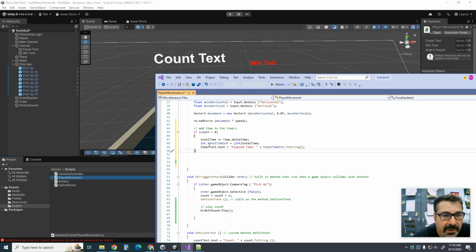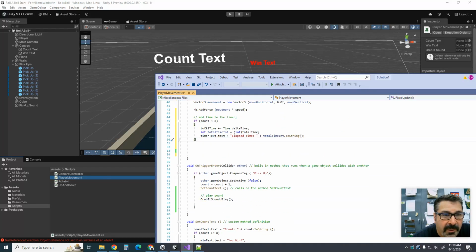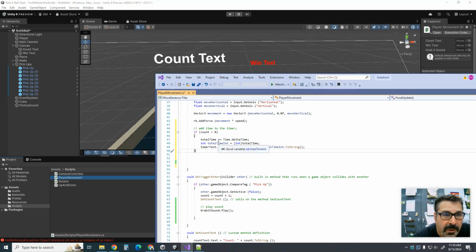Okay, so as long as you haven't picked up all 8 of the pickups, you're going to add to the timer. So then our total time text is going to be updated. Okay, so now the next thing we need to do is we don't have anywhere to display it.